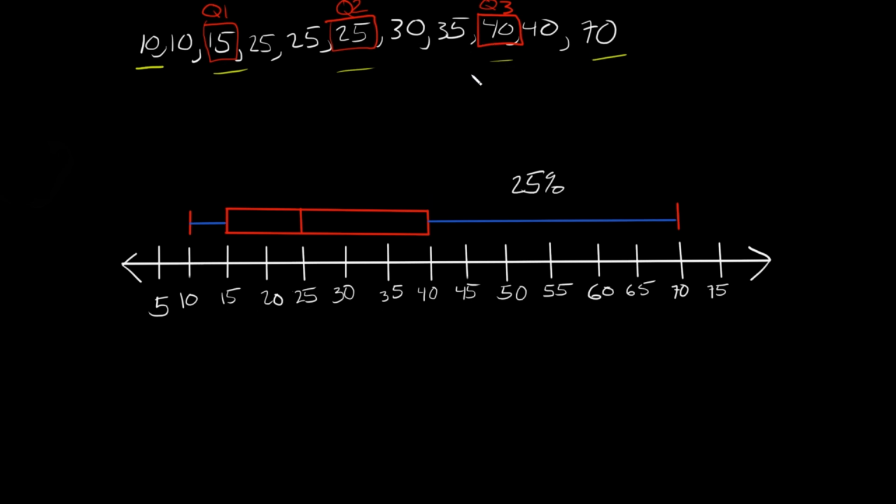And then the other 25% here is going to be from 40 to 30. The other 25% is between 15 and 25 here, which looks about right. And then 25% of our data is between this range of 5 here, between 10 and 15. And this is actually what we call a right skewed data set, because you'll notice here as we go off to the right, if we were to actually plot this, the data becomes kind of sparse.